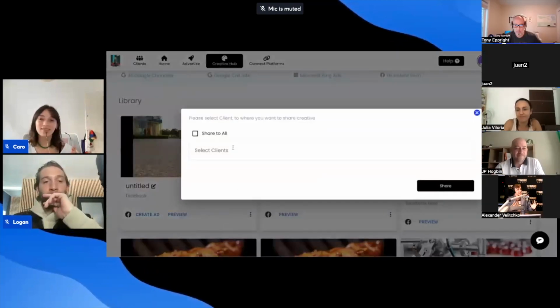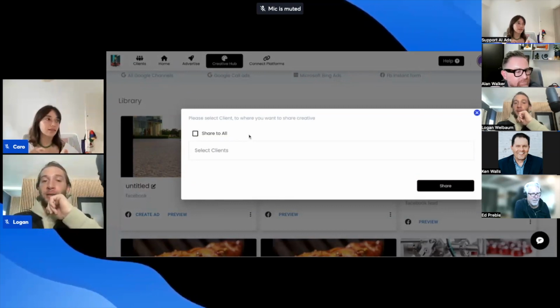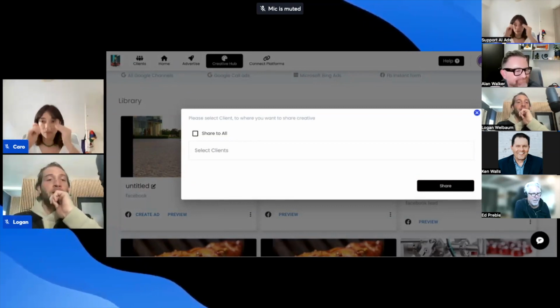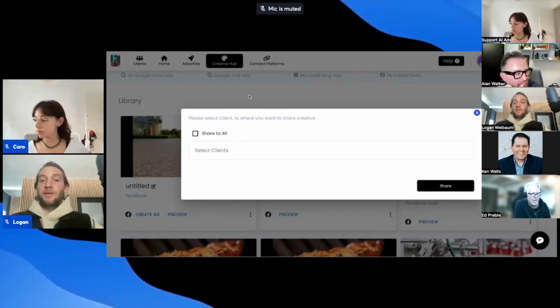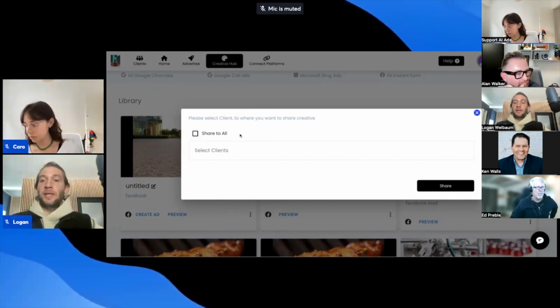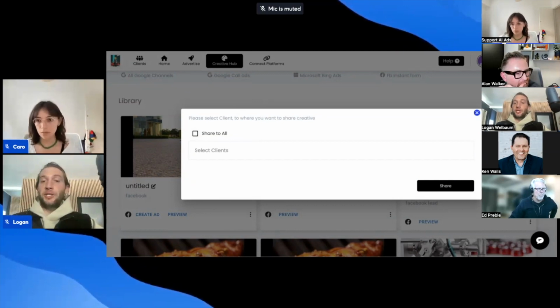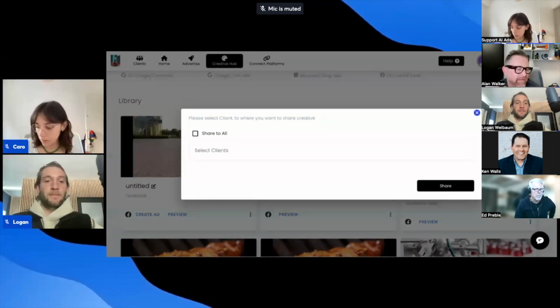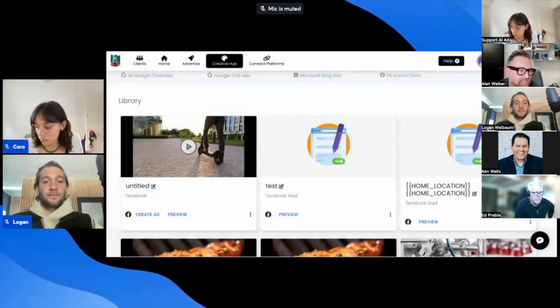That's a great option. That's why I love doing this. That's a great idea. It's almost like any new accounts that are added, a button to automatically share this template. That's not something hard for us to do. With the folder systems, that would be even better too. You always tap share all, but I think it could be an automated option where as soon as we add a new client, share this template to them. Yeah, that would be perfect. Because at the template level, or even at the folder level, with that share to all.